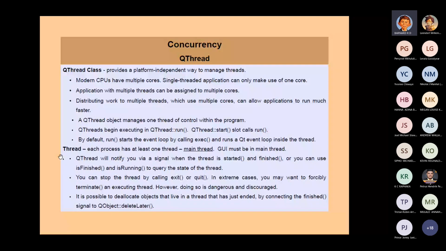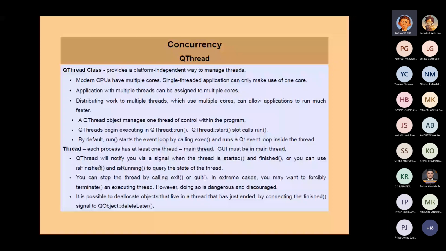Okay, then moving a bit on with thread. Remember, as I said before, each process has at least one thread, which is known as the main thread. It's also referred to as the GUI thread. And please note in Qt, the GUI must be in the main thread. You cannot move your GUI to another thread. Your program will crash. That is the one stipulation. The GUI must remain in the main thread, as it's often called the GUI thread.